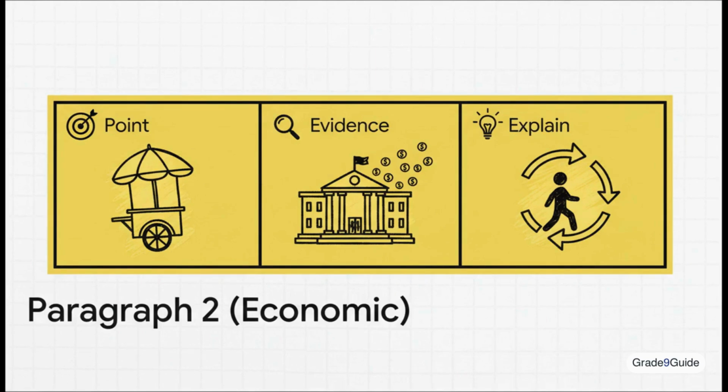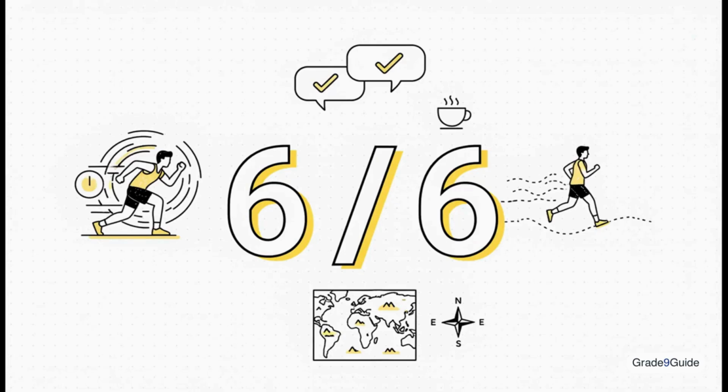Now let's do our second PEEL paragraph, the economic challenge. We have our point again, the massive number of informal jobs. The evidence for that, the government gets zero tax revenue from all that work. And the explanation, this is what traps people in a cycle of poverty because there's just no money to invest in services or infrastructure. Simple, powerful, straight to the point. And that's it. Do you see that? Two really detailed points, no waffle, no wasted time. The sprint is over, it took you maybe 6 or 7 minutes, and you've just bagged full marks.